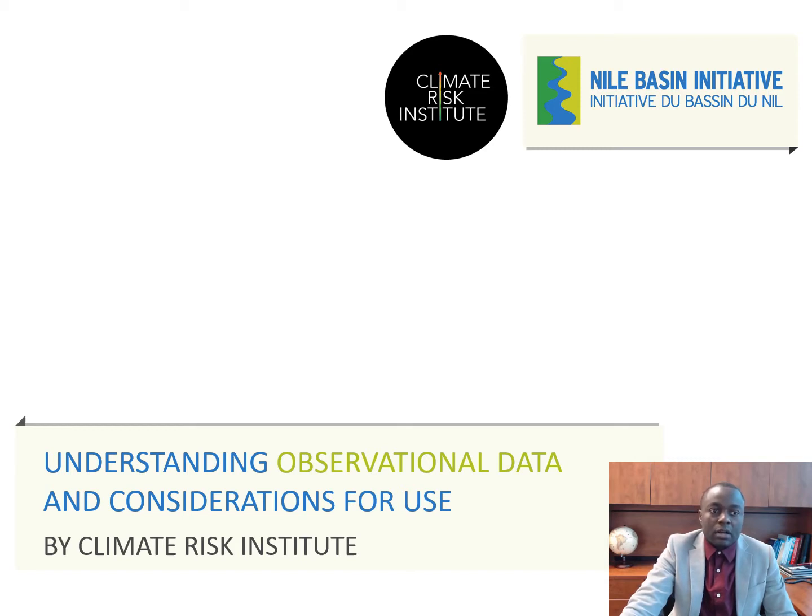Today, we will learn about observational data and considerations for use. This session is divided into three interconnected parts. In part 1, we will focus on what is historical climate data. In part 2, we will discuss how to use climate data to support adaptation. And in part 3, guidelines for the usage of historical climate data and limitations will be presented.